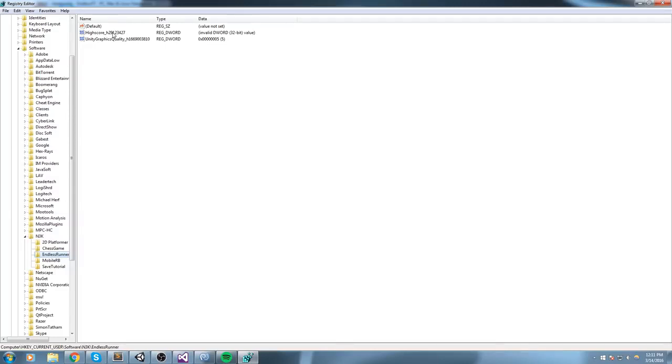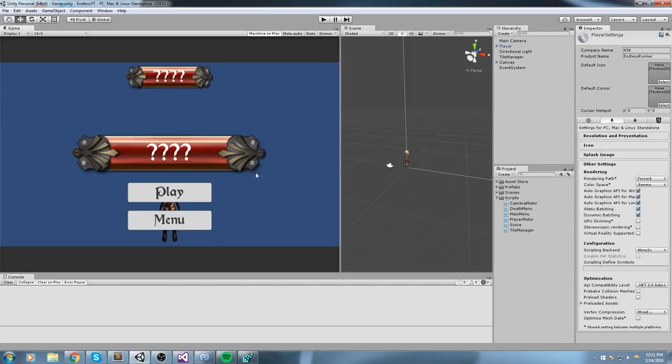I'm not quite sure how you do it on Mac or Linux, but all we need to know is, well, we don't even need to know how this works because Unity takes care of this for us. Unity has its own function for Windows, for Linux, for Android phones. This works on Android and also iPhones. So it takes care of pretty much everything. That is why it's really, really good for us.